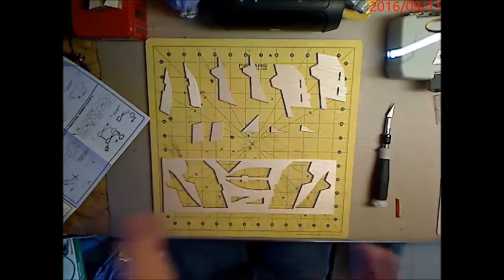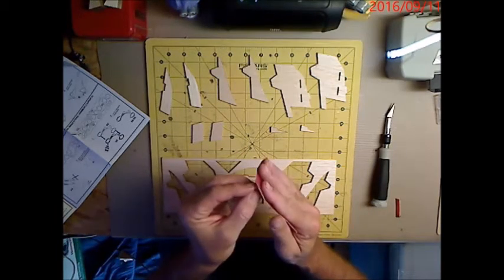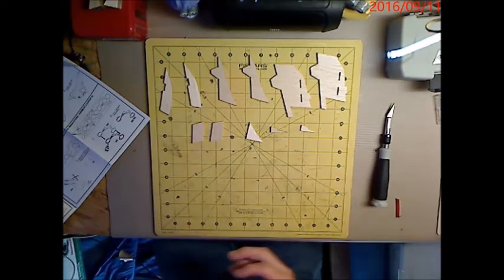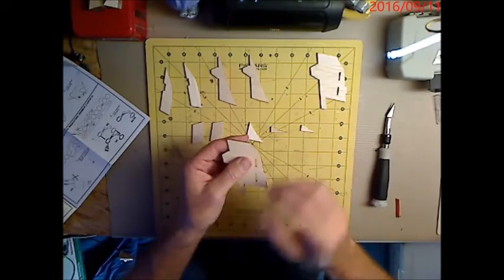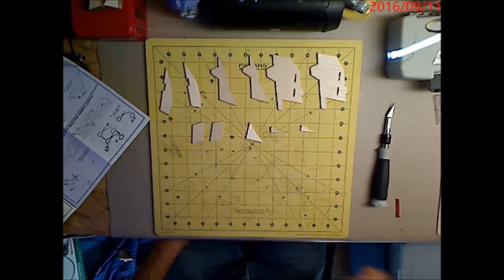So we've cut these all out, gone through, and sanded smooth all the little bumps from the laser marking, carefully, trying not to break anything. We're going to do some beveling. We've got a piece we have to bevel for the elevator, to get the angle right. And what we'll do is get one assembled and then show some of the parts for the assembly on the next one.